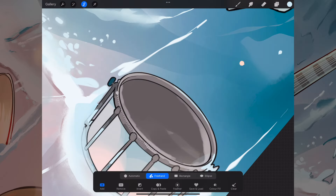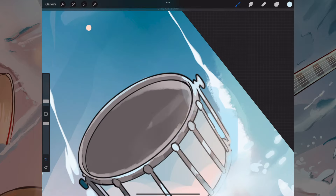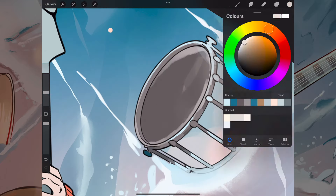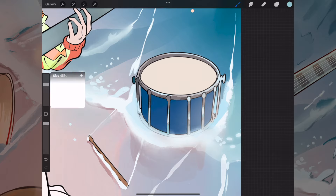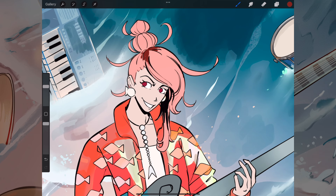Something I was also trying to consider was what colours to go for the base of the drums. Apart from the keyboard, it was fairly easy to know what colours to use for the rest of the instruments since they were all metallic — you just go for silver or gold. But I ended up going with blue for the drums. Then at this stage I thought I just need to move on to doing more rendering on my character.